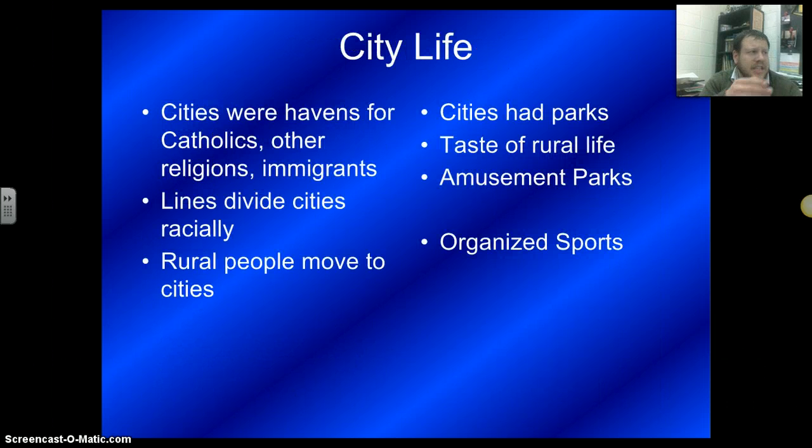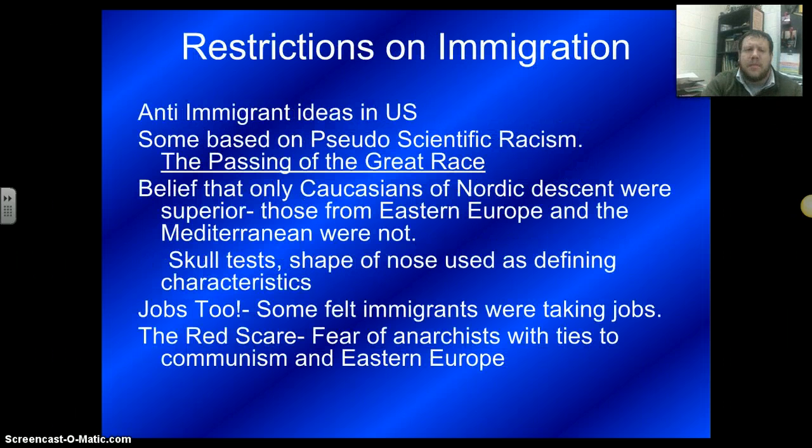I was thinking, the cities people lived in were a big mix of people. We looked at the groups that were being put down this time: Catholics, African Americans, different religions, immigrants. That was the city you looked at. And cities were truly divided by racial and ethnic lines, still like it was in the 1800s. But you also see the urban movement, where people are still moving to the cities from the country. And living in the country isn't the same as it used to be. Because cities had parks, they had amusement parks, organized sports, fun, and cities really became a big deal at this point.